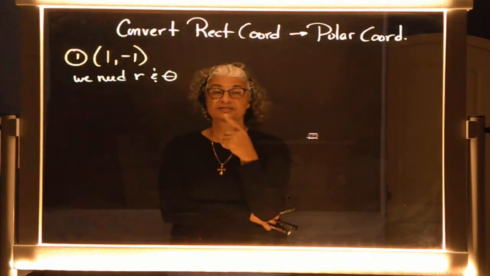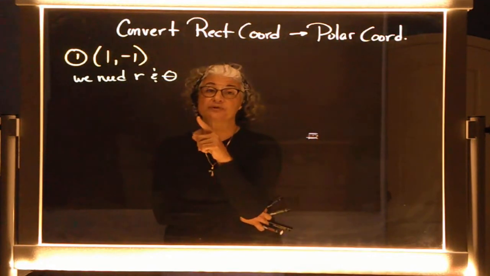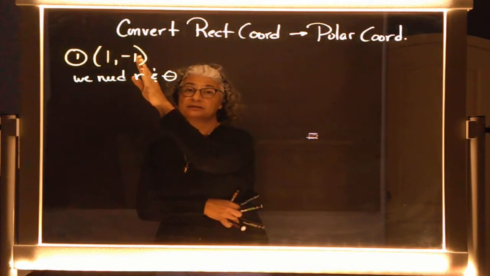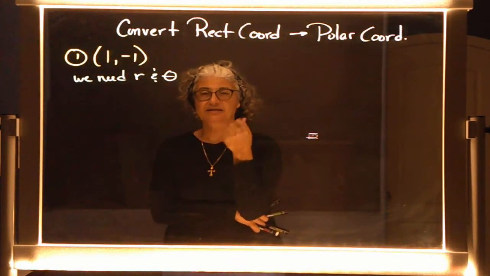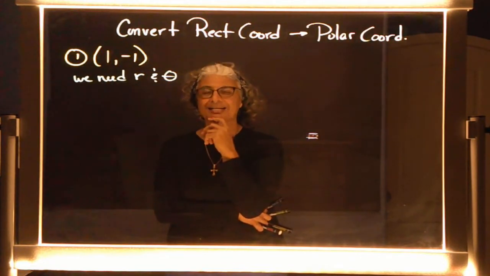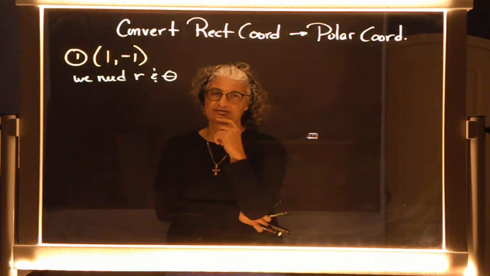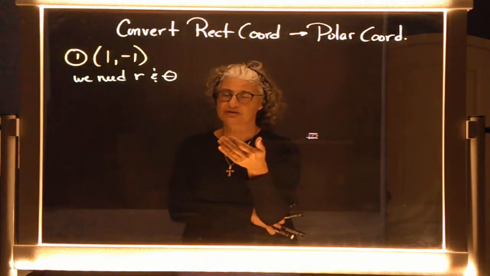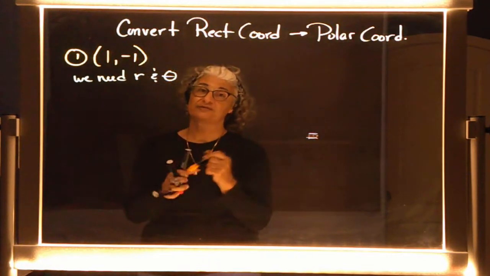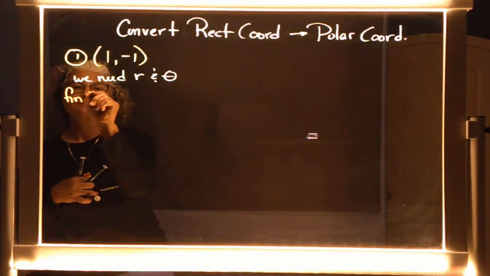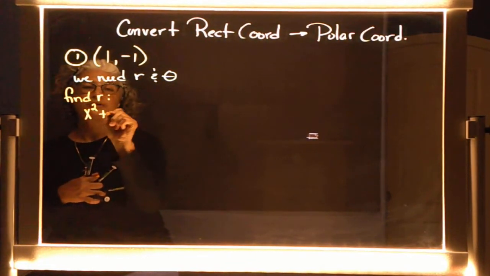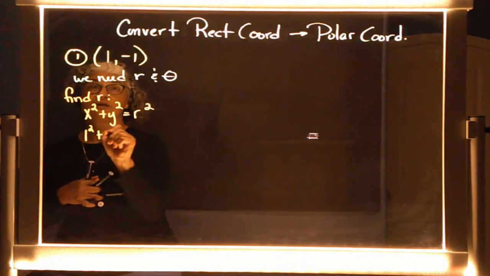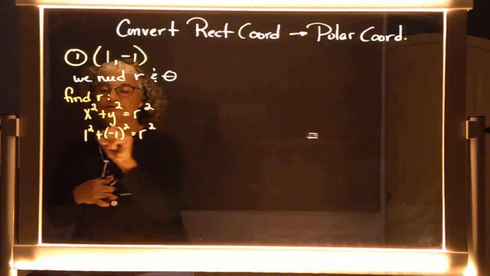Well, here's the deal. I can find one of those variables very quickly. If I remember I'm dealing with an x and a y, don't I have an equation that deals with an x, a y, and an r? Yeah, good old Pythagorean theorem, right? For the trig part, isn't it x squared plus y squared equals r squared? Right. So here's the thing. I can actually find r first. And to find r, I need to remember Pythagorean's theorem. So, x squared plus y squared equals r squared, right?